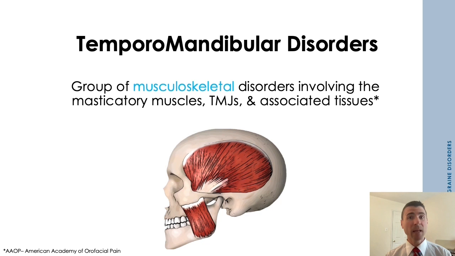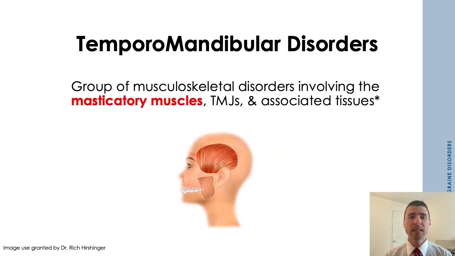And besides toothache, it's the most common pain complaint someone will be coming to their dentist or doctor for within the facial region. So TMDs, according to the American Academy of Orofacial Pain, are defined as a group of musculoskeletal disorders involving the masticatory muscles, some of which you can see on the drawing there, the temporomandibular joint, which is that bony area right in front of the ear, which I'll show you a close-up of later on, as well as associated tissues. Let's break that definition down and talk about each different area.